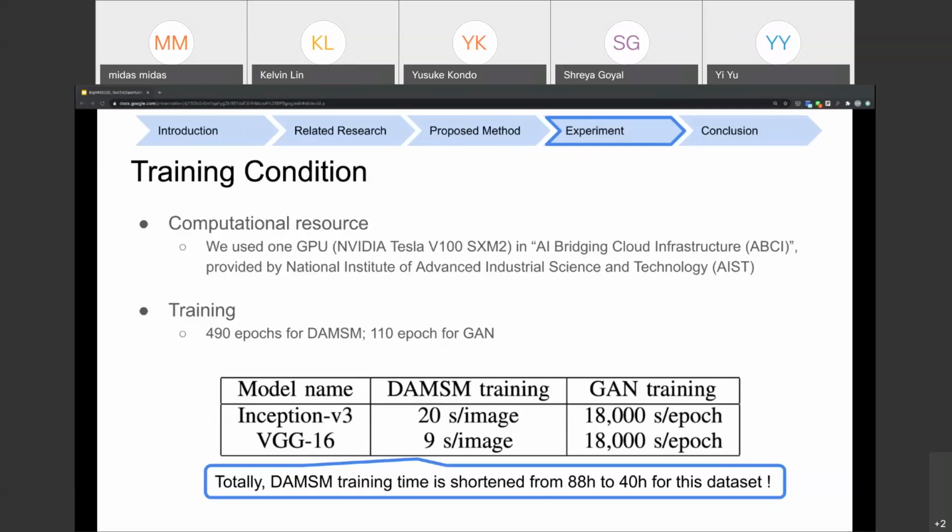The main improvement of our modified AttnGAN module is, as you can see in the table, that the training time of DAMSM is reduced by about half. Totally, DAMSM training time is shortened from 88 hours to 40 hours for this Illustrator dataset.